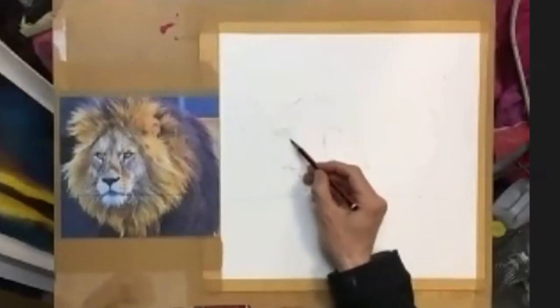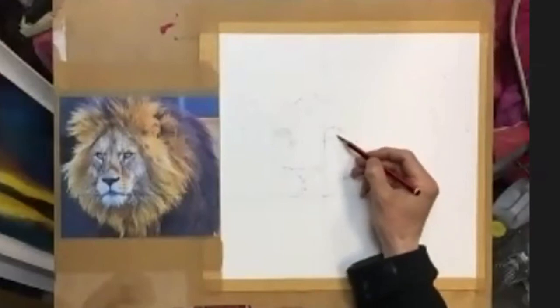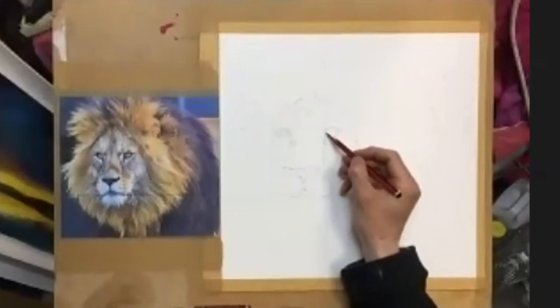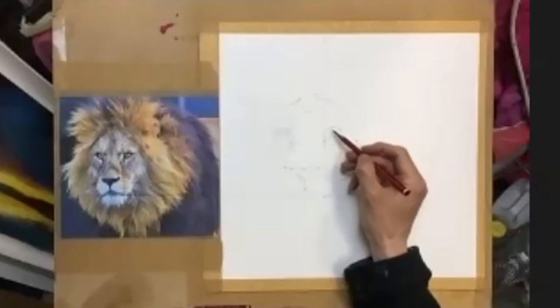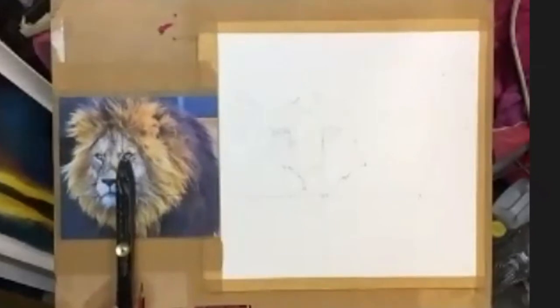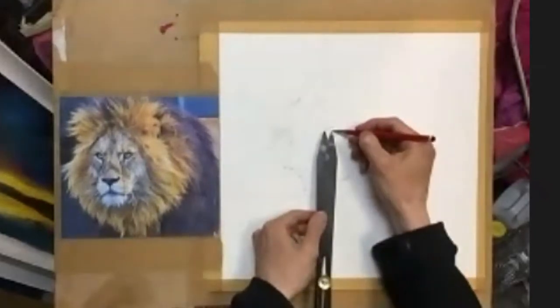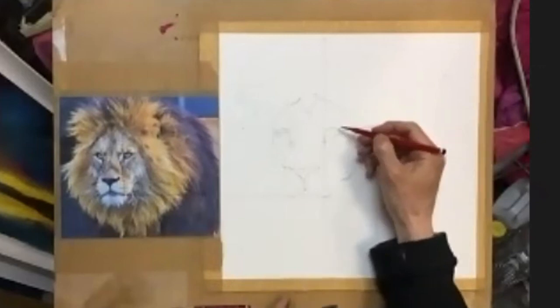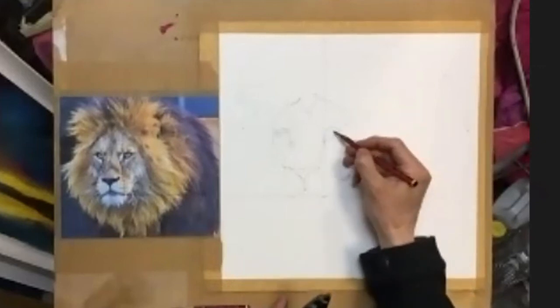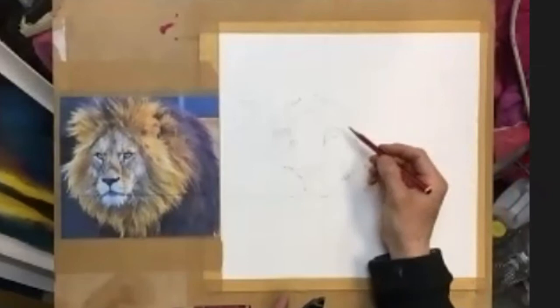turns in. So let's look at the left eye just to compare where the dark should turn in. It comes across and sort of down like so. And then the pupil is going to be, let's just figure out where the dark part of the pupil is. So again, this is a very short measurement, so it's not so accurate. Give me a rough idea about where it comes, so I don't make him look too cross-eyed. And then we've got our highlight. Let's put it on the same side of the eye. It's going to come in there.